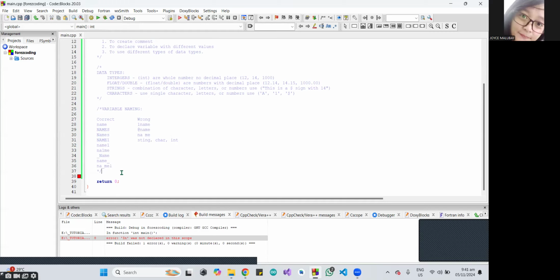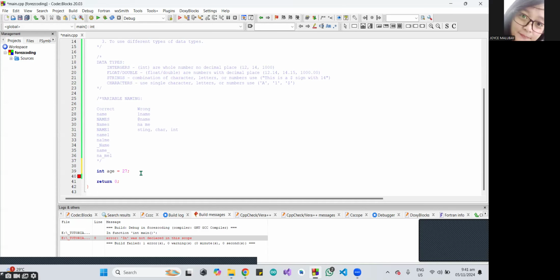So let's have an example. We already know about data types and variables, so let us use the data types with variables. For the integer, you can use int like this one, and then we assign a variable, for example, h, and we have here 27. So this is a variable that can only accept an integer value. A value is a number without decimal place because we use integer.